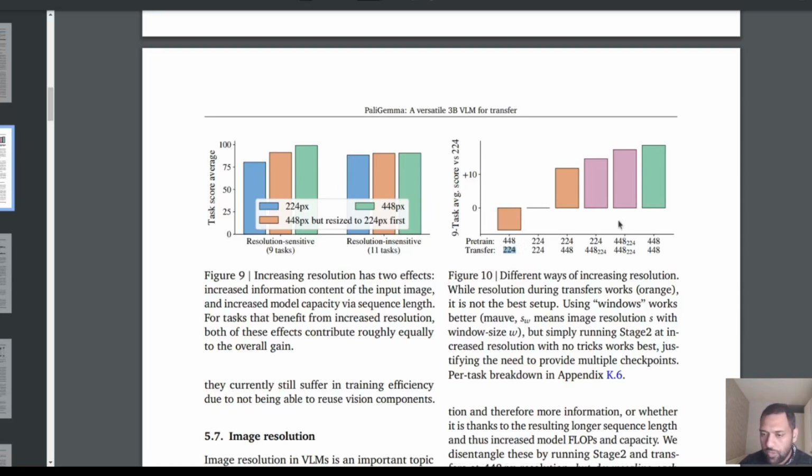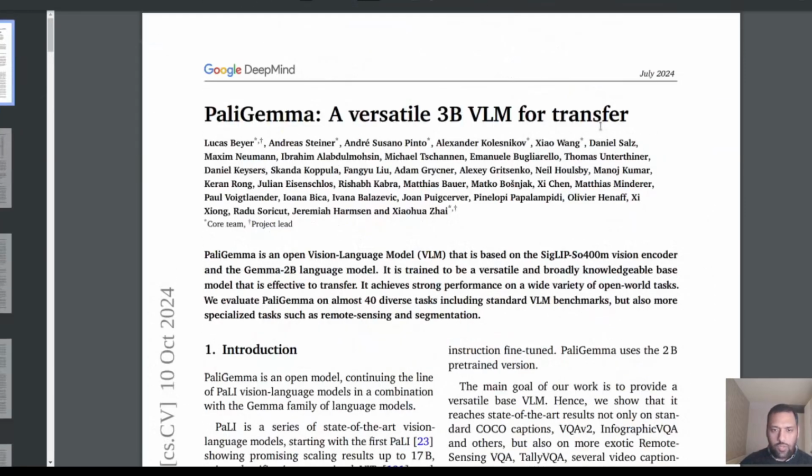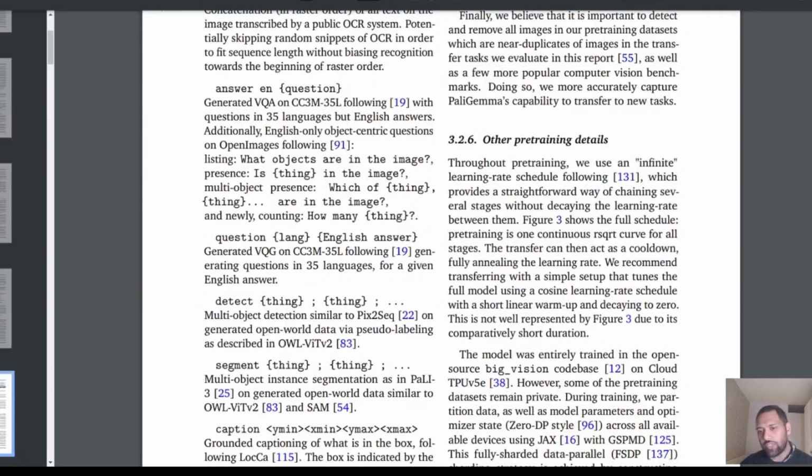And then they did some more ablation studies. For example, if you have a 448 by 448 image, you can divide it into four 224 by 224 images, and then the performance improves. The best performance we get is if we have the pre-training done on 448 images and we fine tune it also on the same resolution images, right? So the best way is to maintain the native resolution and fine tune it also in the same resolution as it was pre-trained in.